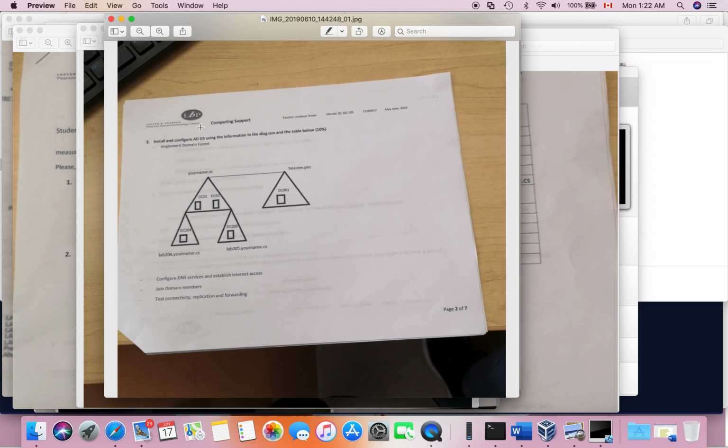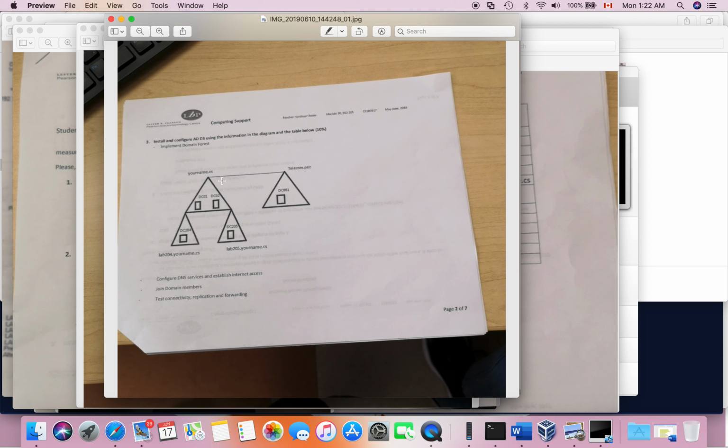As I said, we have what's called a forest. Forest meaning you have many domain names, and with the domain names there are parents.